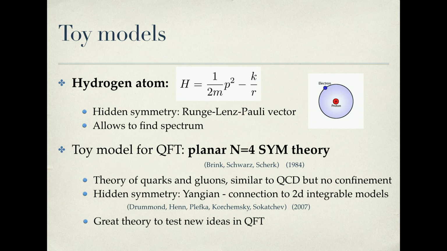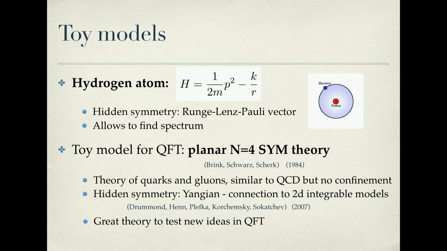Now, what is special about this theory? Well, it's still a theory of quarks and gluons. The non-supersymmetric Yang-Mills theory has only gluons in it. But of course, the super Yang-Mills theory has all kinds of particles. It has scalars and also fermions. So we can call them quarks, despite them being in a different representation. They are in the adjoint representation, unlike quarks in QCD.